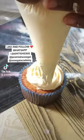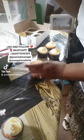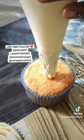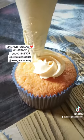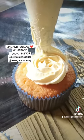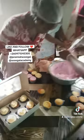And then here you can see a student practicing how to cream. You know, it's all about practicing. The more you practice, the more you get better at it. So you can see her, she's learning how to cream. And she's trying her very best to learn how to cream. You can see it's not even very difficult. There's no mathematics or science involved when it comes to making cupcakes. It's all about practicing and practicing and practicing. The more you practice, the better you become.